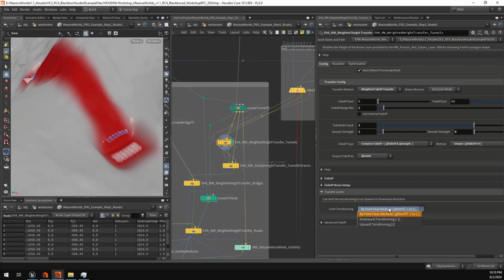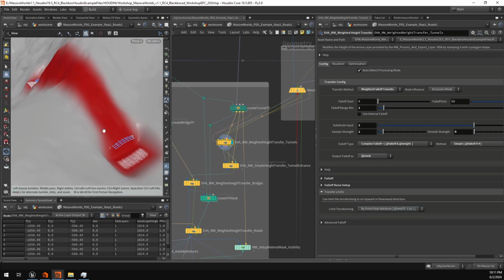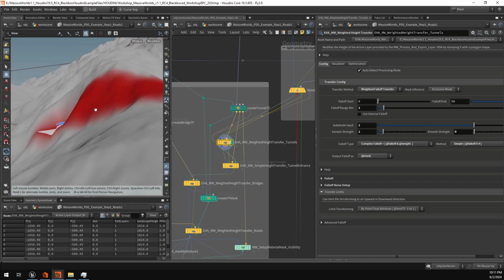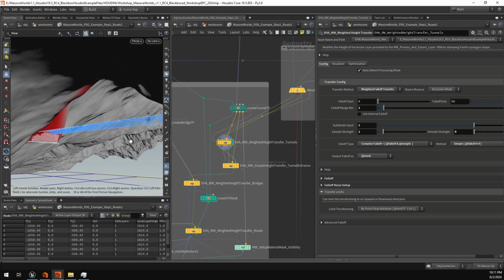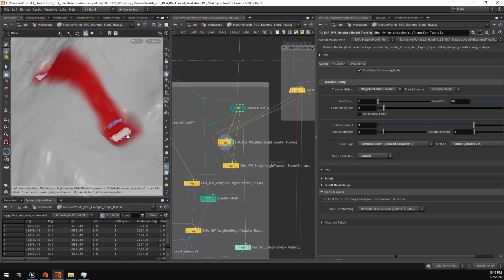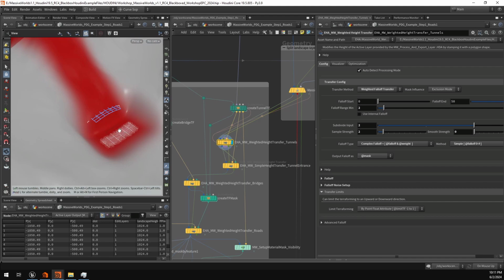And the limit terraforming attribute, in this case, either terraforms only up or down. So that's what this blue one's doing. If there is ever a situation where the terrain is below the level of the tunnel, it's going to terraform it up, but otherwise it's going to leave it alone. These white areas, on the other hand, are instead terraforming both ways, both up and down.